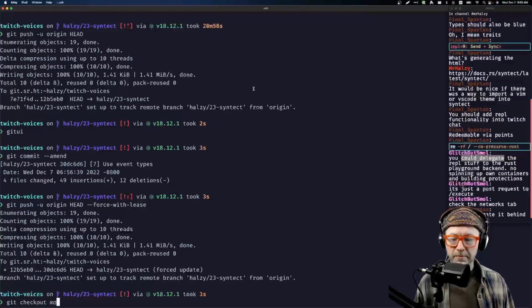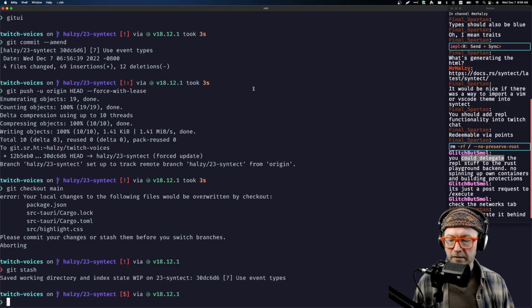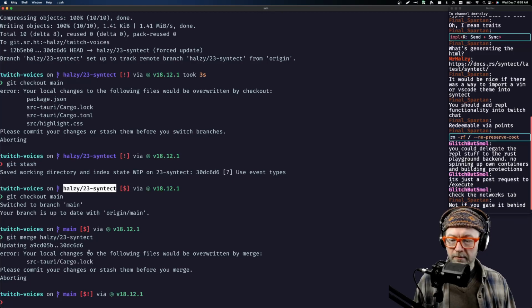What, the other one's main. Git stash, git pick up main, git merge. Really? Do I really care?